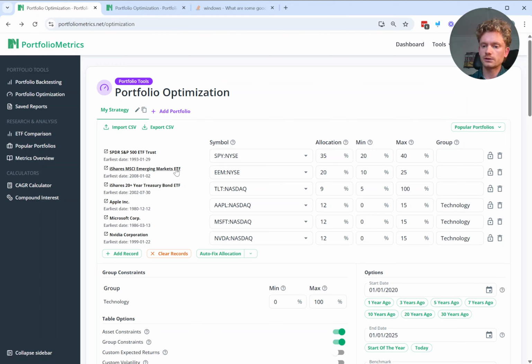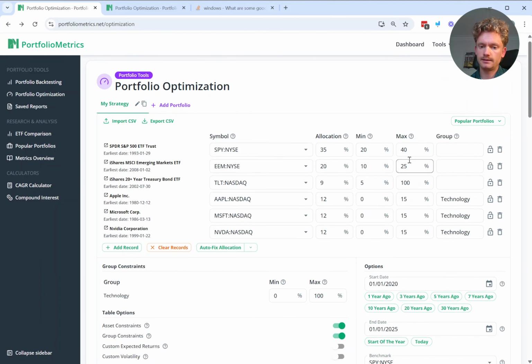So we have a few constraints here. First of all, we are saying on the asset level that we don't want any individual asset to take more than 15% of the allocation. So we first of all apply this maximum constraint of 15% on the asset level here. Then we're also saying that we want to have a minimum always of 5% into bonds just to manage the risk a little bit. And then also we're saying that for the emerging market ETF, we always want to stay between 10% allocation and 25%, as well as for the S&P 500 between 20% and 40%.